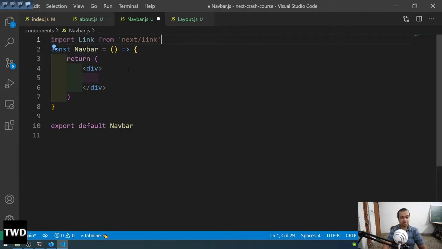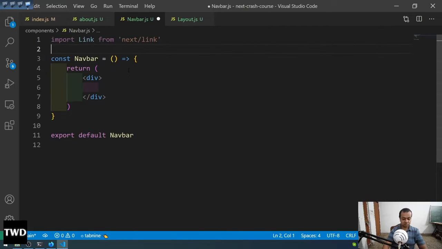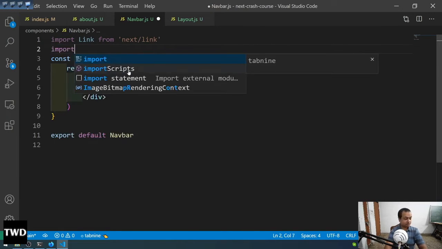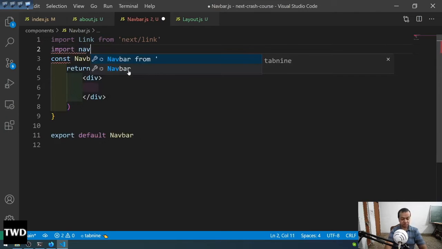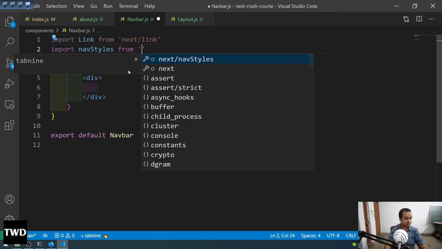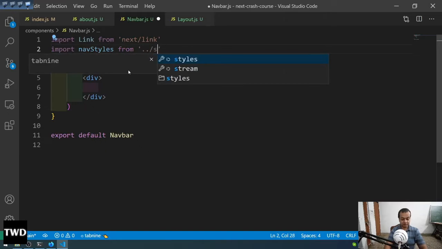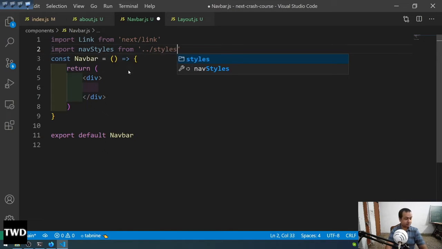And we are going to have a style from, we have not created it yet, but we'll create styles nav.module.css.